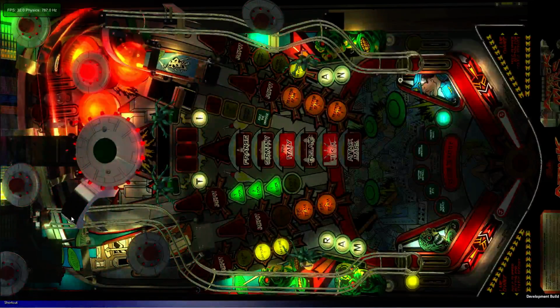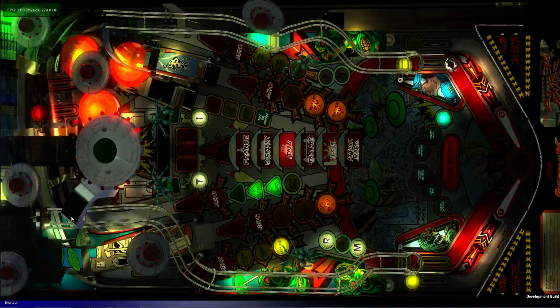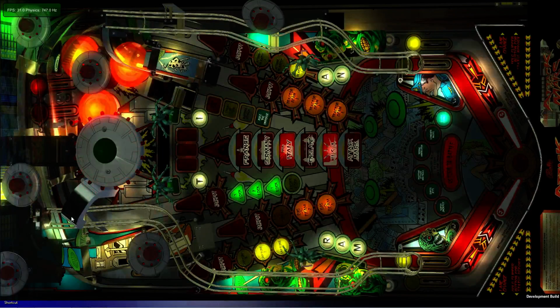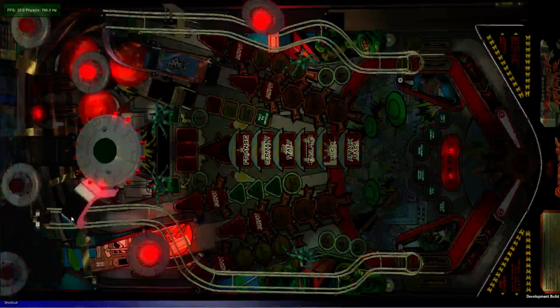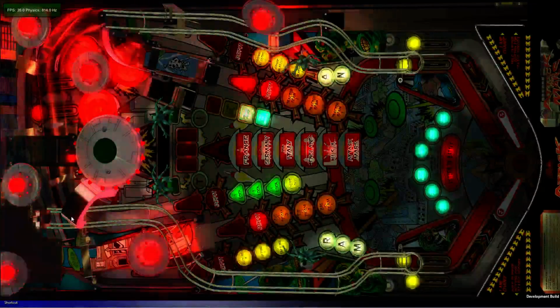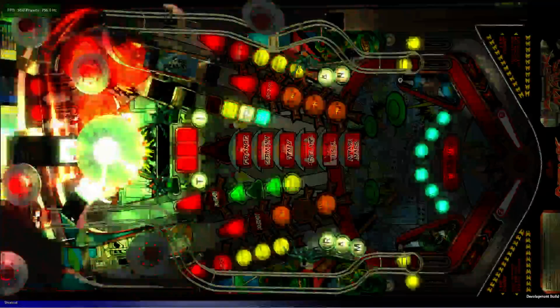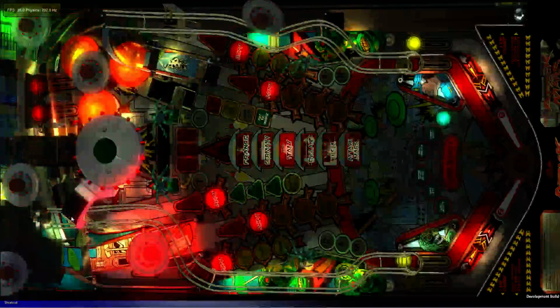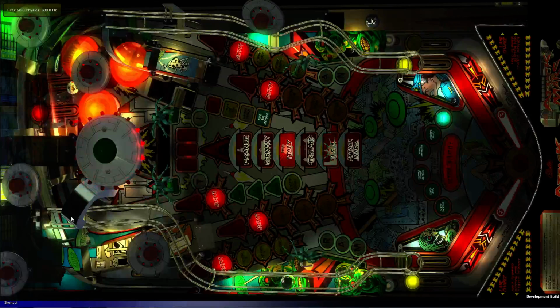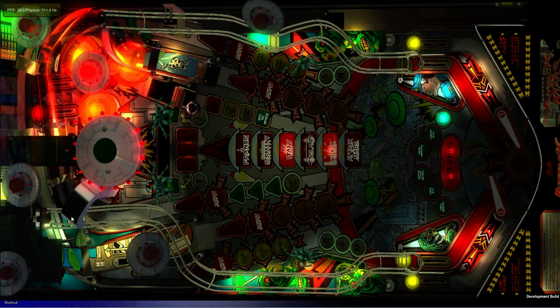We gotta save the Statue of Liberty! Multi-ball! So let's see if we can get this jackpot glitch to happen again.